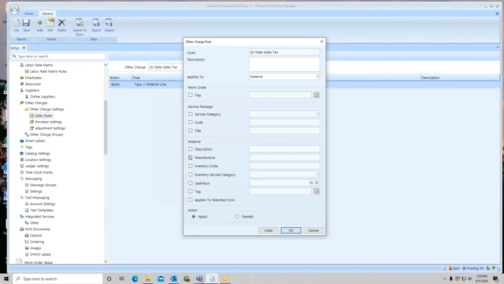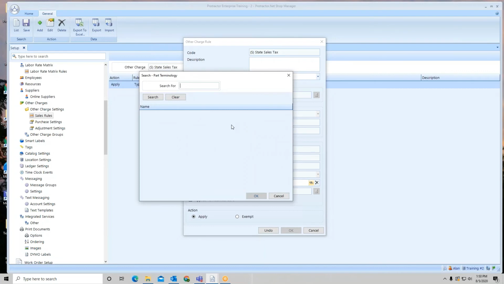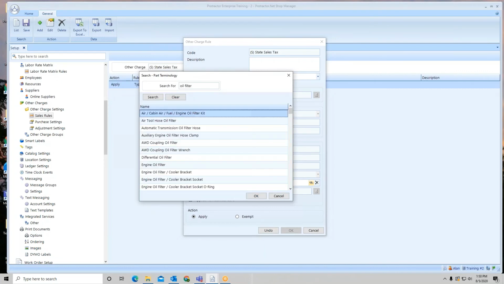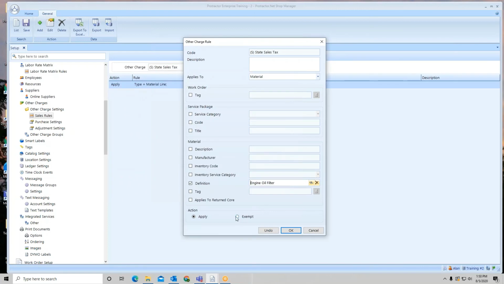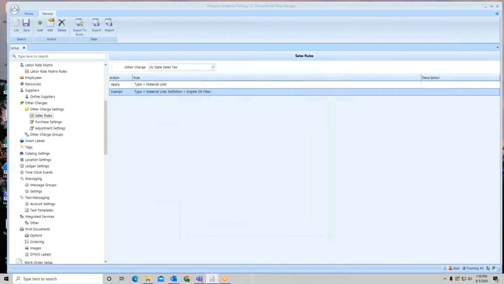So let's use oil filter as an example. So I'm going to use the definition and select it. And this is going to be an exemption. So it applies to all material lines except any material line with that definition.